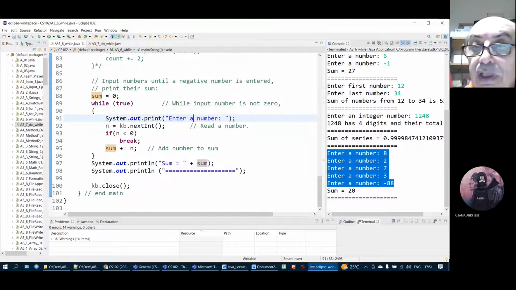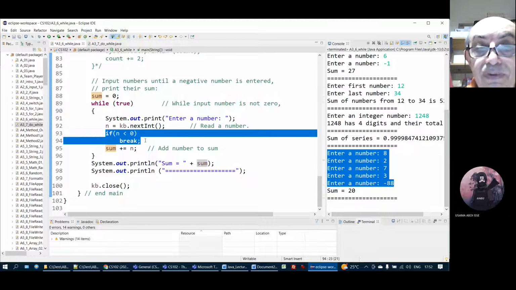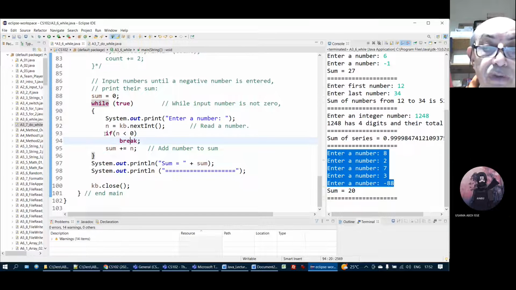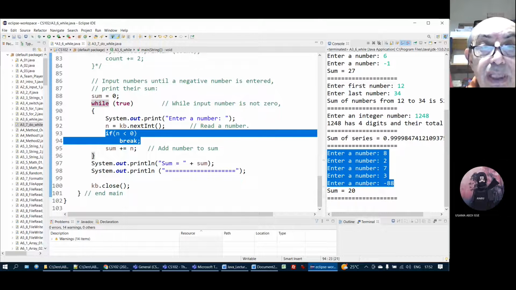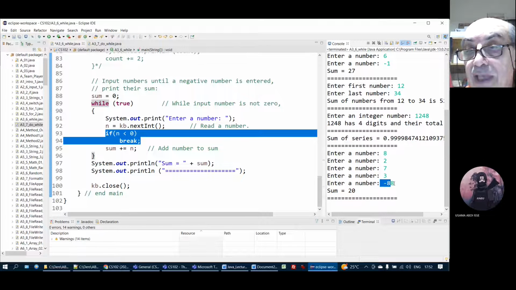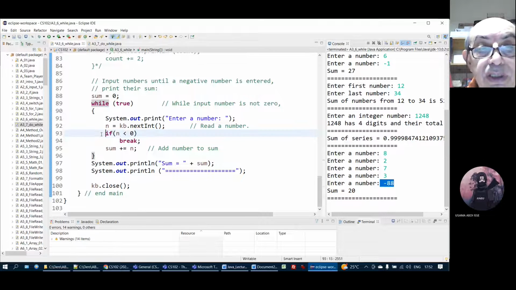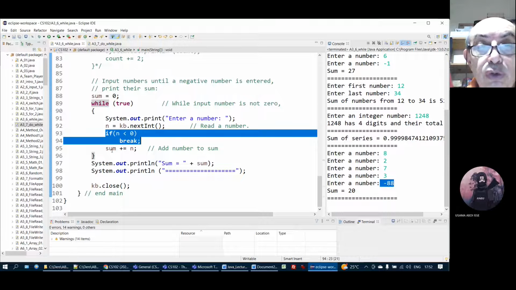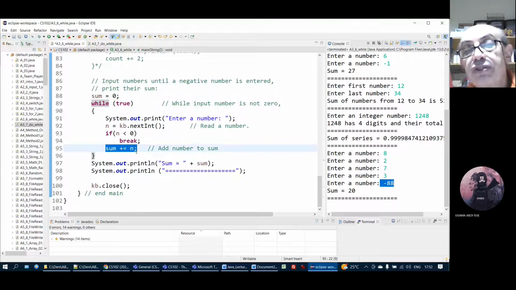Enter a number. I entered 8, and the value of n is 8. As long as it is not negative, we continue. Or in other words, when it is a negative value, the loop is finished. So when I enter minus 88, it quits the loop immediately. So 88 is not added to the sum.